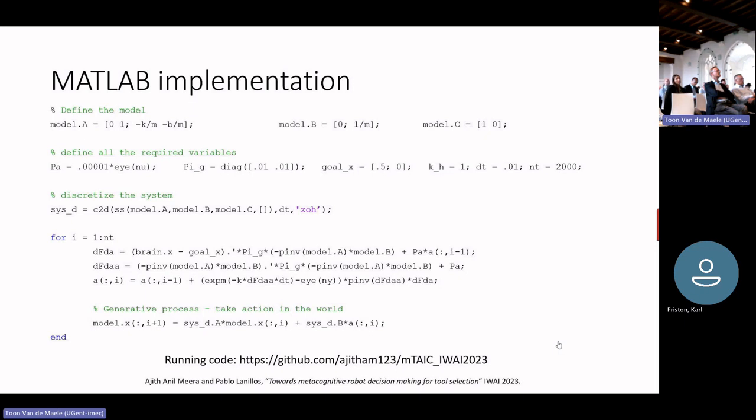This line is the controller part, and this line is the generative process, where the core thing is that you're using a continuous A. If you're using the continuous expression, you have to use the continuous A. If you're using the discrete expression, you have to use a discrete A. Keep this in mind. If you flip it up, I'm not sure if it'll work anymore.